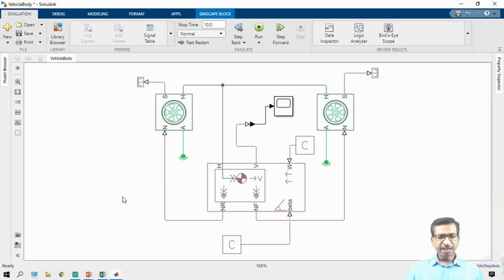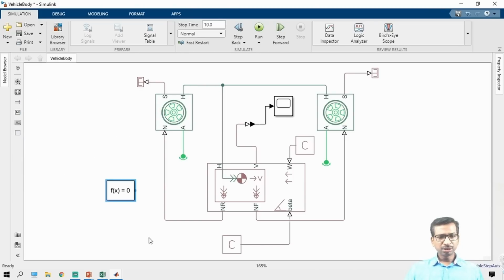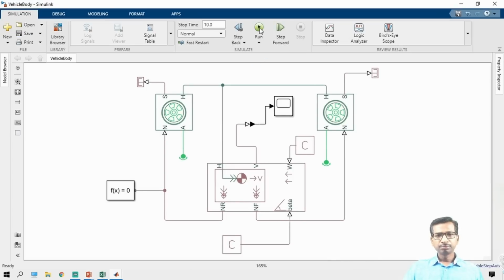And again, you have to connect the solver reference. Take a solver configuration. So just connect it, because this is the reference for this entire block. So you have to connect. If you run the simulation without this, then we cannot get the output. Now we have to run the simulation for 3600, at least 500 seconds or 100 seconds, then only we can get output. So let us keep a maximum value.